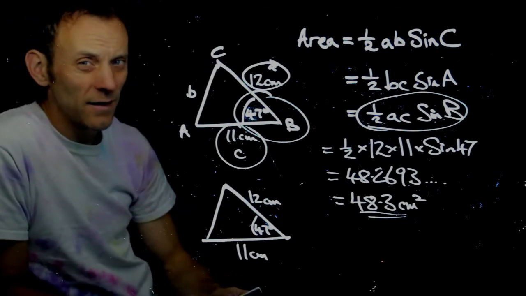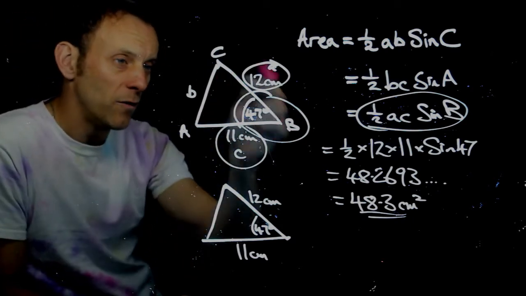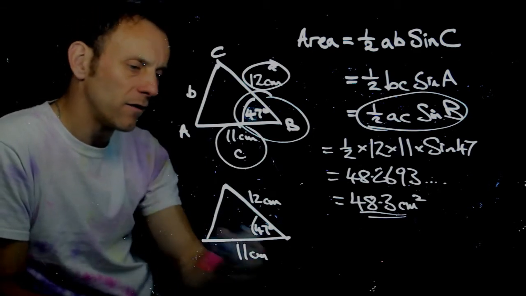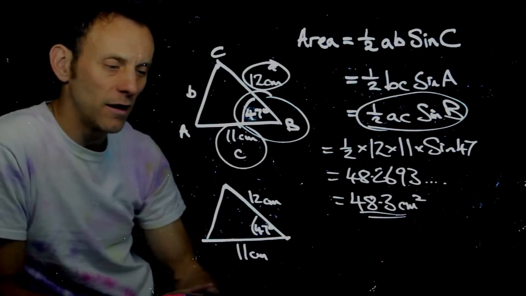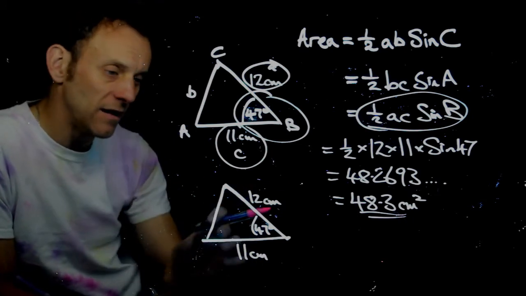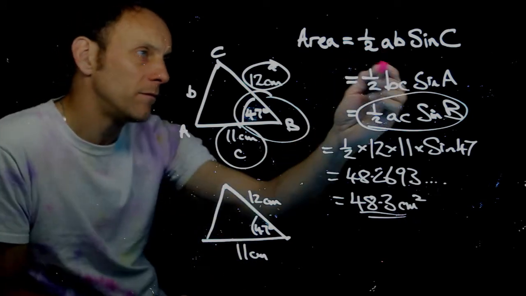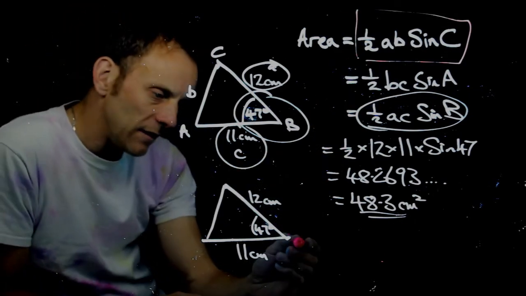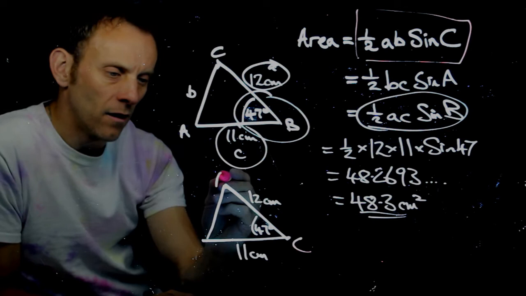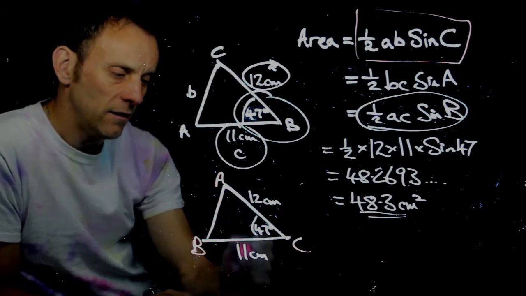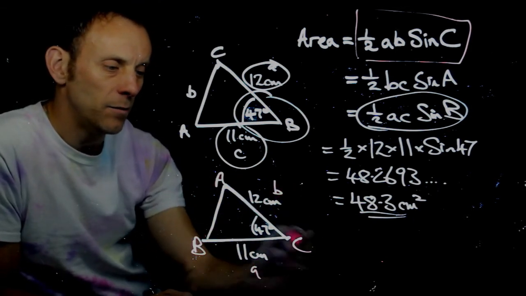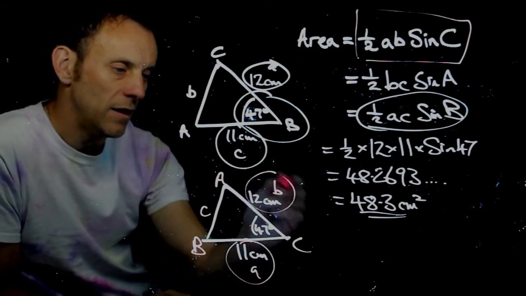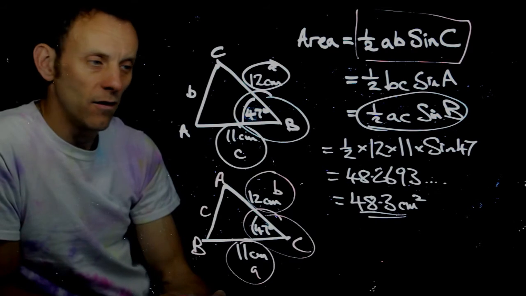However, there's a second way of going about this question. If we met this question, even if it had its labels A, B and C, there's nothing to stop us drawing exactly the same triangle, putting it on our page, drawing it underneath, drawing it next to it, and going for our favourite, half AB sine C. So this time we label this C, we label that one A and that one B, so we get side A, side B and side C. I've now got the A that I want, the B that I want, and the angle at C that I want.